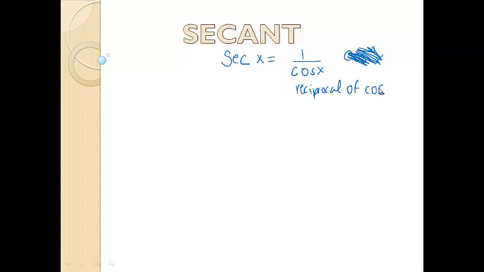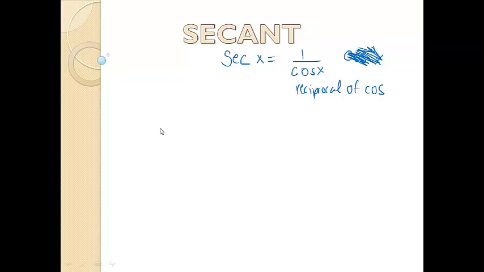So we're going to be starting with secant, and the proper abbreviation of secant would just be SEC. And when we see secant, we know that that is equivalent to 1 over the cosine of x. We'll put secant of x there. Please keep in mind that this does not mean cosine negative 1 of x, so you would not use that button at all on your calculator. It's just 1 divided by the cosine. It's pretty much the reciprocal of the cosine. So if I were doing a problem, it's the reciprocal of the cosine of x.